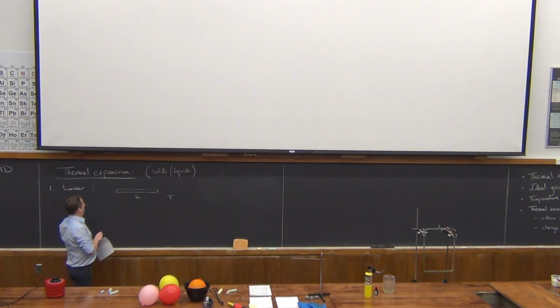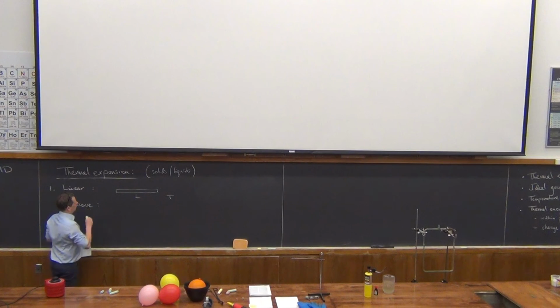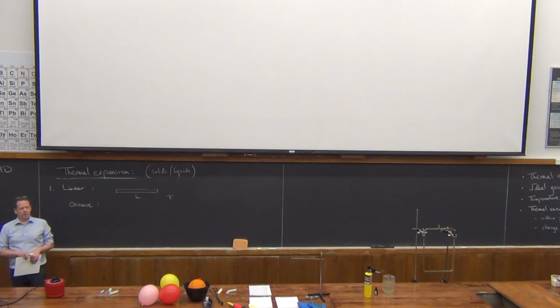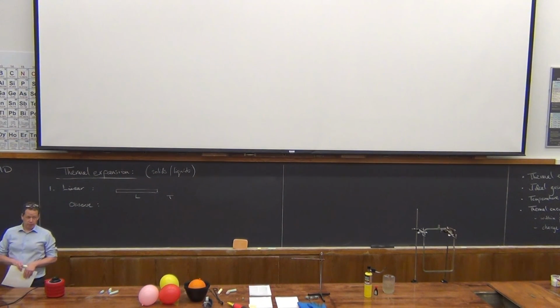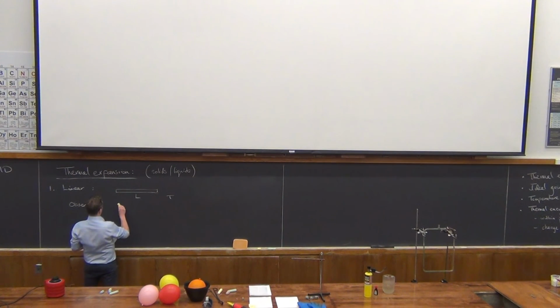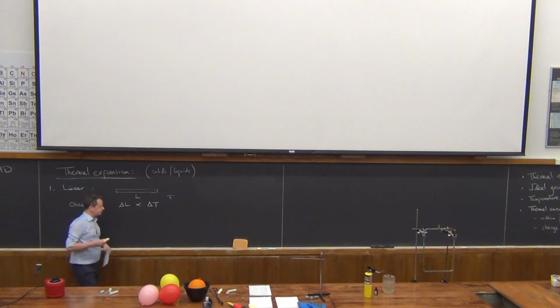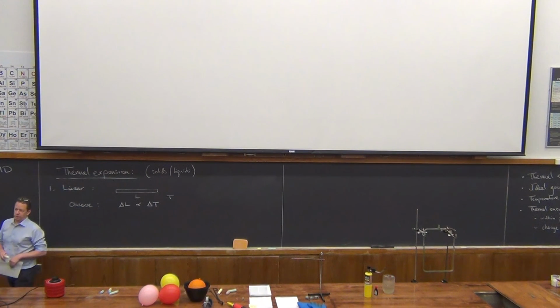What we're going to find empirically, experimentally if you like, are a couple of very simple observations. So all we're going to do is measure the length of this material as the ambient temperature changes. And what we see are a couple of things. First off, we find that the change in length, delta L, turns out to a pretty good approximation, at least over a certain range of temperature, to be proportional to the change in temperature.